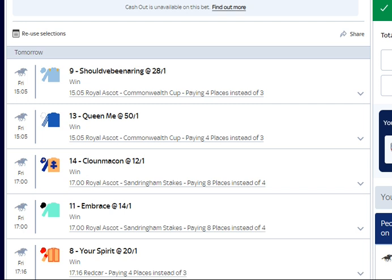And Embrace is Owen Burrows'. It's suddenly got an Irish element to him. Owen Burrows. And if this horse appreciates quicker ground, it's massively well in. I think Owen Burrows just targets these big races. I think it's only his second runner on the card. Well, we're back to Tarib, and it was a little bit unlucky in running. It was scared of going through a gap, and it made ground late on, but I think it just chickened out of going through the gap.